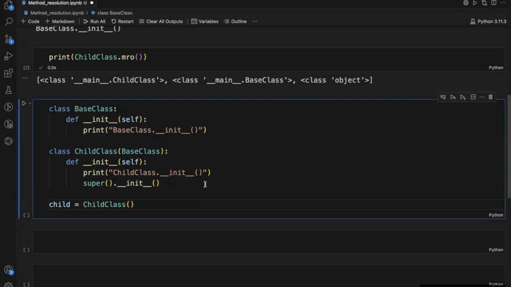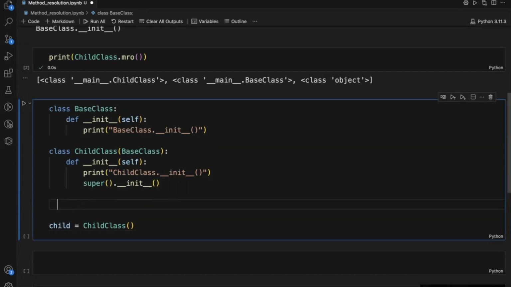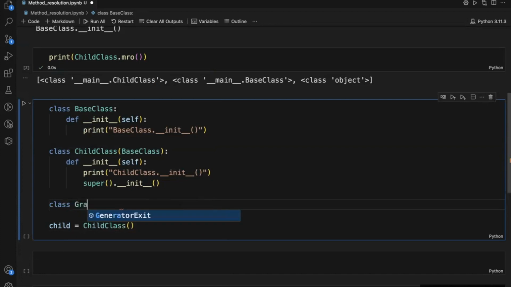What am I going to add? Let me write it first. I am going to add one more class here. So let's give the name of this class: grandchild class. Inside this grandchild class, I am inheriting this child class.